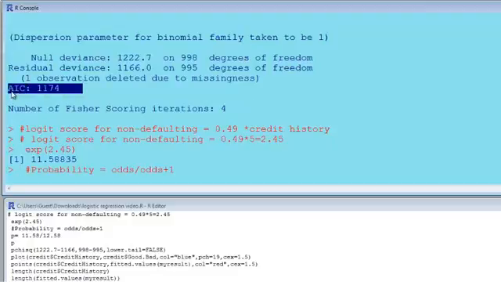The last value which the summary gives us is the AIC value, or the Akaike information criterion. The basic idea is it tells us that by adding more variables to the model, we are adding a little information to the model. But at the same time, we might be overfitting it. So the model might not perform well for the new data. So this simply means that the lesser the value of AIC, the better the model is. So that is how we interpret this AIC value. The value should be less. Now these are the outputs generated by the summary command when we look at the output of the GLM command.